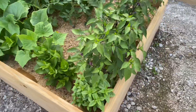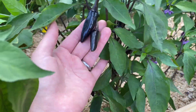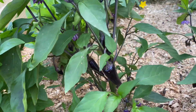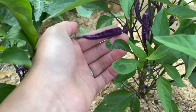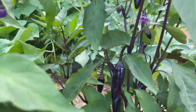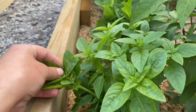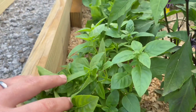Then we can move on to my cucumber bed. Let's look at these peppers — I've been harvesting them already. These are my purple jalapenos and they are doing amazing. And I believe these are my Buenamolata peppers, and I've harvested some already. They are just putting off so many blossoms and so much fruit, I am so excited. My basil is doing amazing — I wish I could give you guys a smell of this.